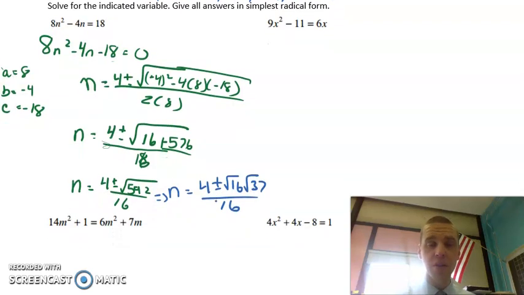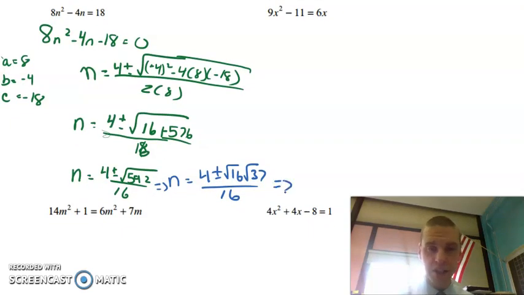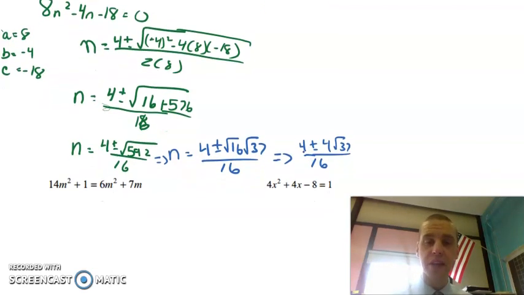Now, we're going to continue to go across here, and sorry for those of you if you want to write smaller. We're going to get 4 plus or minus 4 square roots of 37 over 16. This is what I need to show you, is here, notice that each part, and this is going to be key, you have that part and you have this part. They're separated.